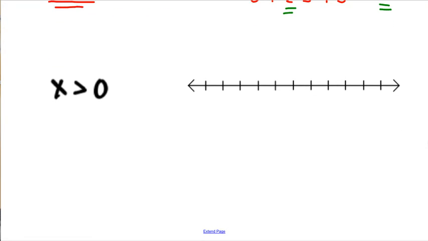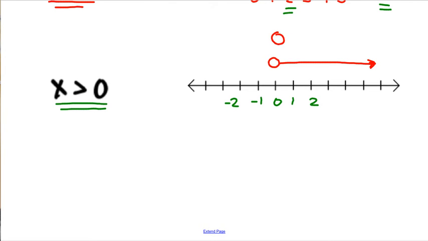All right, here's one more example. We say this inequality is x is greater than 0. So put a few numbers down here. All right, so to graph it, x is greater than 0. It's not including 0, so it's an open circle. Greater than, we head off to the right. And now we create our interval. So we start the left-hand side, 0. It's not including 0, so it's going to be a parentheses, comma. Our stopping point is positive infinity, which is going to be a parenthesis.